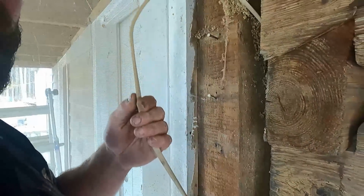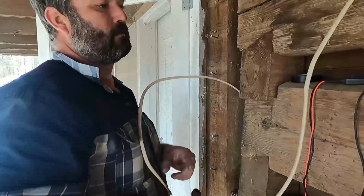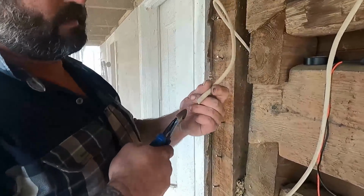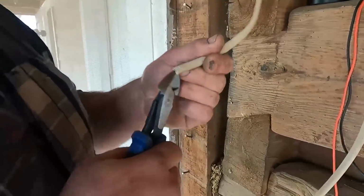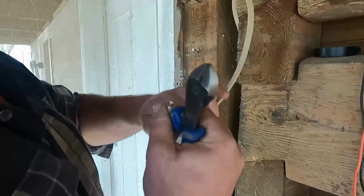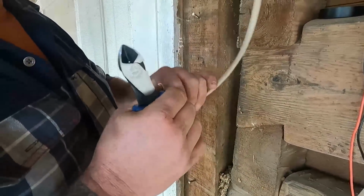All right, looks like about right here. Sorry about that. Now you don't want to just cut the end and let it go, because you can see the exposed copper here. So what I'm going to do is I'm going to take and peel back just a little bit of this white.